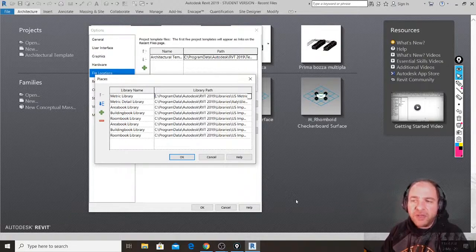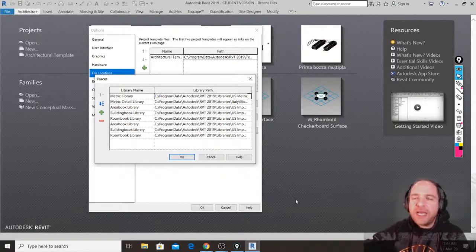This is also important for those of you who were not able to install the library into the same hard drive that contains the software. So if you had a Mac and your library is on an external drive, or if you have a PC and instead of copying the library into the C drive, you have used the D drive, in all those cases, you can still use your different path to use Revit.